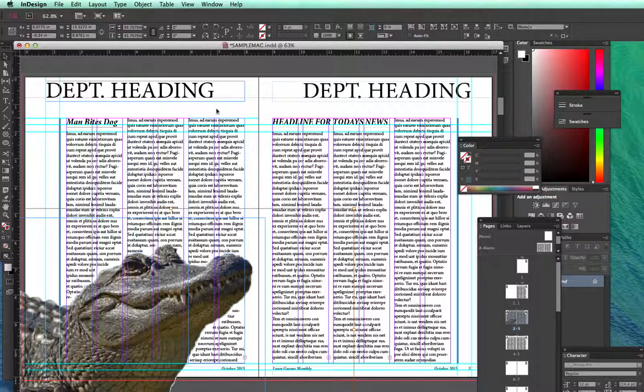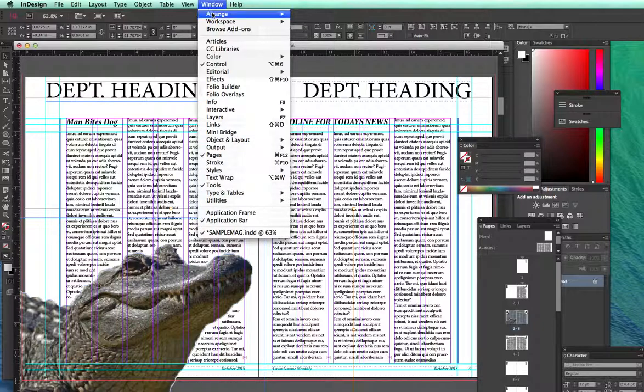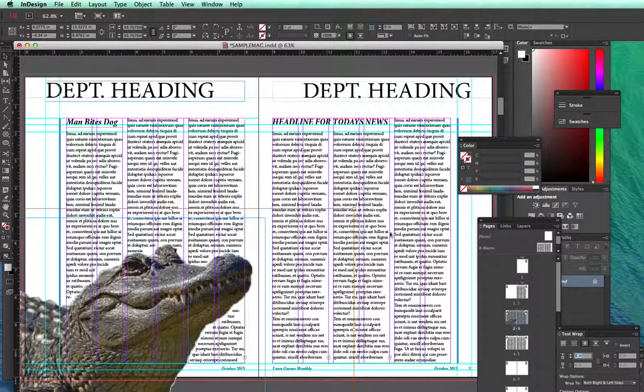Okay. Now I may decide that this is too close and that I want that text wrap to be further out. Well, I can do that. I can alter that, but I need a window that I don't currently have. I need the text wrap window to do that. So even though I'm able to do this here, if I want more control, I'm going to need the text wrap window. So I go up to Window, Text Wrap, and here's my text wrap window right here. Okay, right there.